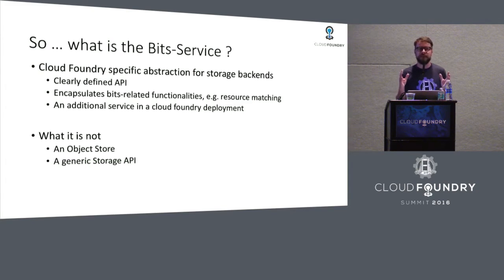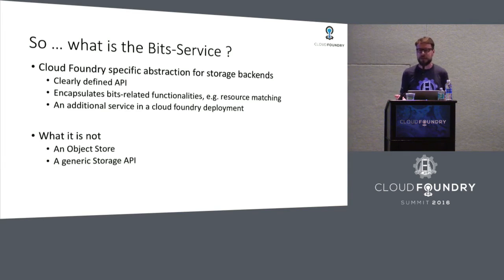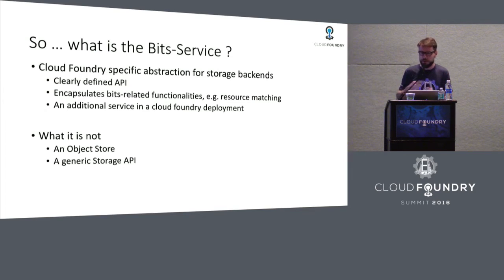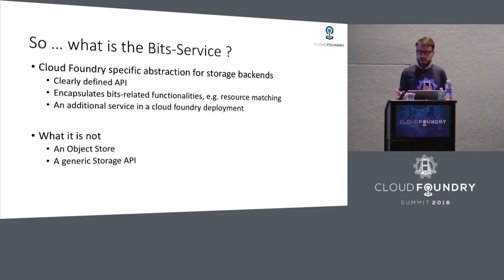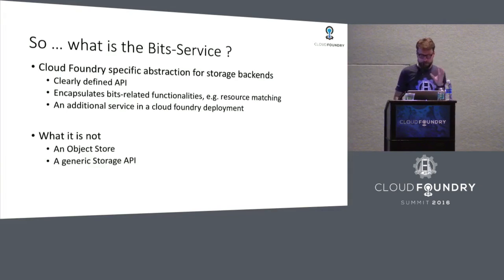To help you form a picture, it's also good to know what this thing is not. It's not a competitor to S3 or to OpenStack Swift — we are not building a new object store here. Rather, we are building something that abstracts. The Fog library tries to be very generic, but what we want is something highly use-case specific to our Cloud Foundry use case — streamlined and highly performant for that. We are not trying to build a new object store and we are not trying to provide a generic API that you can use for your own app.